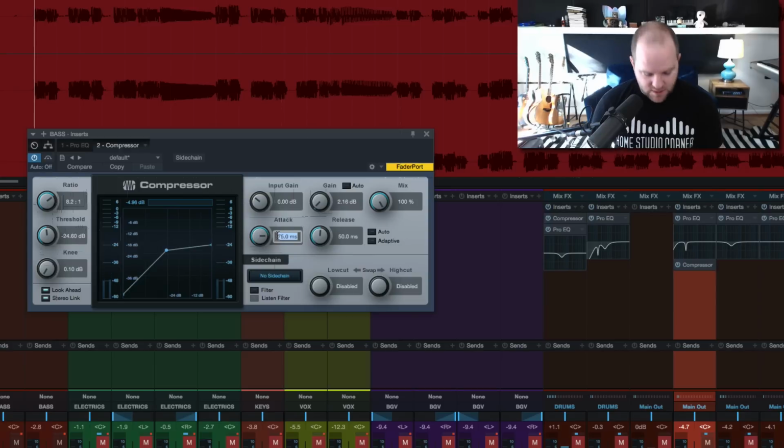Not catching the notes like I want it to. So I'm going to go faster attack, like 20, but really turn it up so it's just catching those peaks.